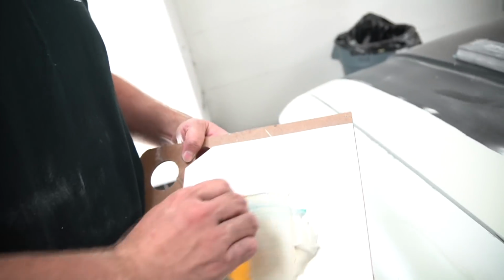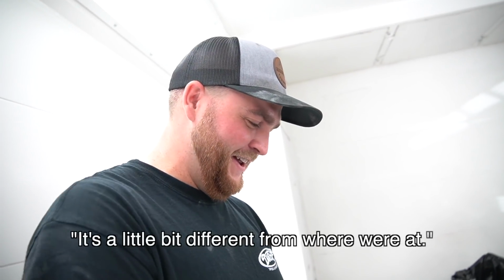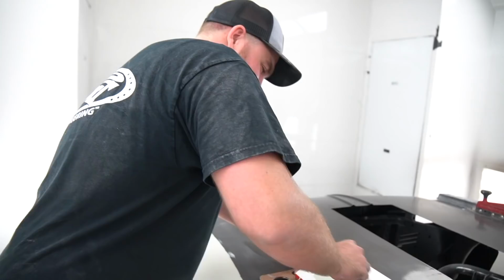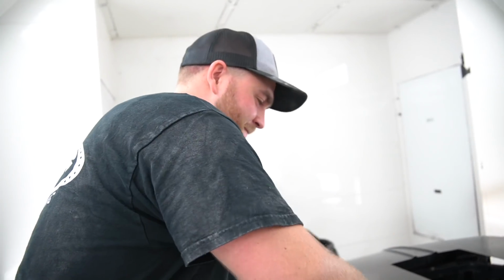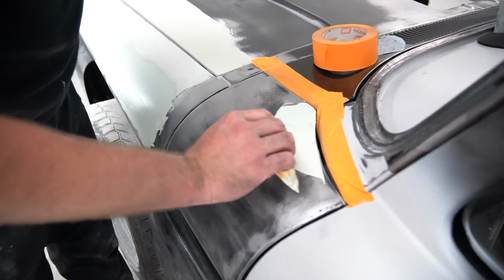So what kind of cars are you used to working on, Austin? Not like this. It's a little bit different where we're at. A lot of Camaros and different kinds of unique cars. See, Austin's used to working on like $1 million cars. Works at Detroit Speed. They build insane stuff. How long have you been there, Austin? 8 years. Right out of high school? Yep, right out of high school. I started when I was 19.